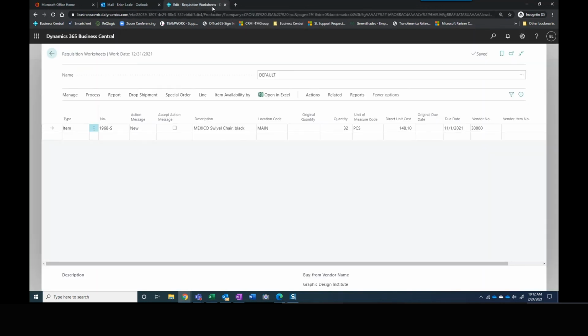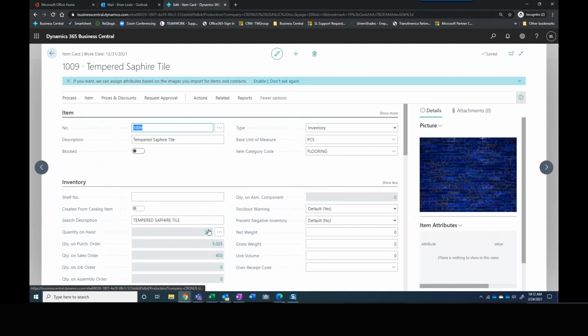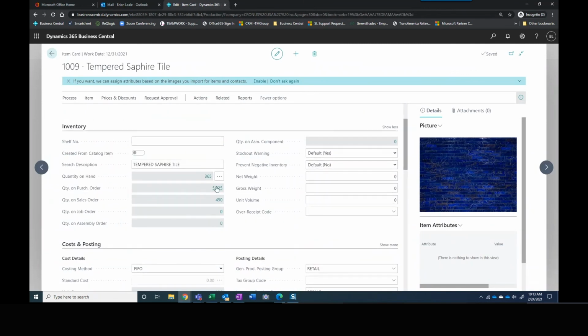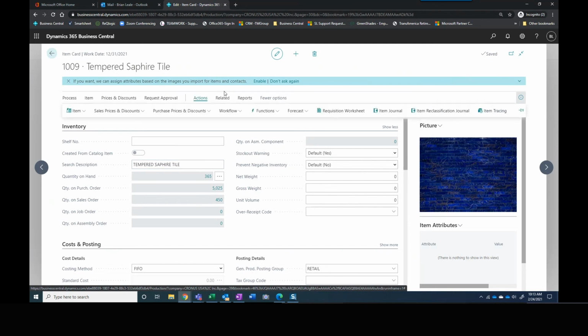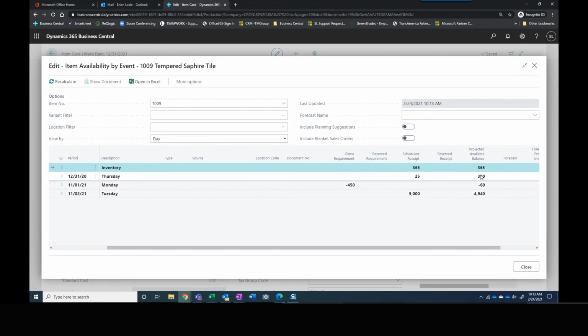And then we can look at that item again. So now we can go back to our item and we can see that supply coming in at that time frame. So we'll look at the on hand here. Actually, we can look at on purchase orders. Here's our on purchase order quantity. So again, if we look at those available quantities for this particular item, we can see when to expect. All right, so right here, we can see that 5,000 is coming in on 11/2, right? So that's being satisfied there. So this gives us visibility to the actual trend of when our inventory is going to be available or when it might drive negative, like we're seeing here.